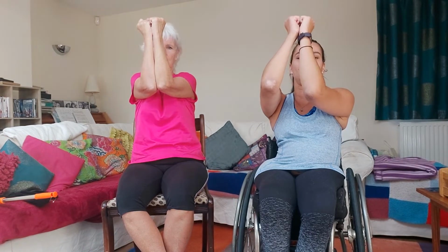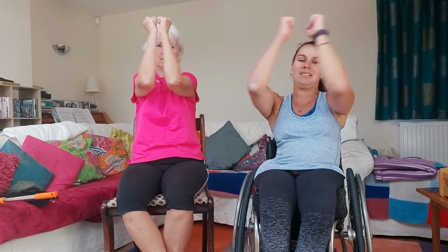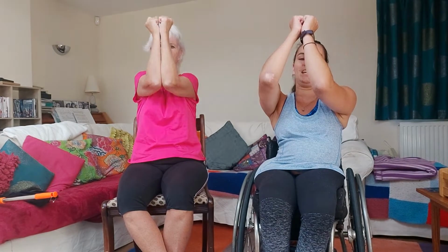So you're just going to have your arms out so they're in line with your shoulders. Ooh, so you're really so Hulk-y. You're in that pose that Hulk does all the time. You look strong. And you're just going to bring your arms in, close to your chest, and then back out again. You're going to go in, and then back out. In, and then back out. Cool. And then always finish in that strong pose like the Hulk does.